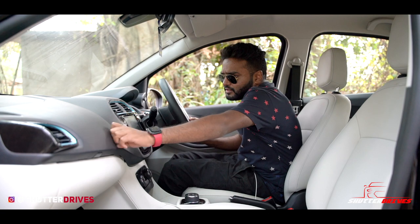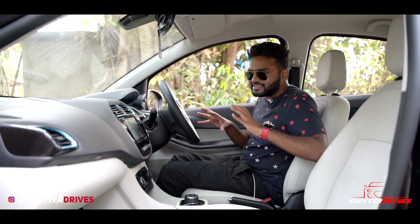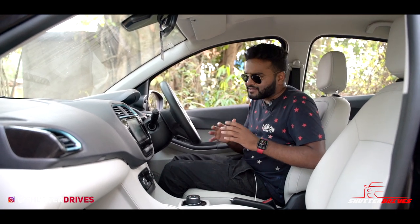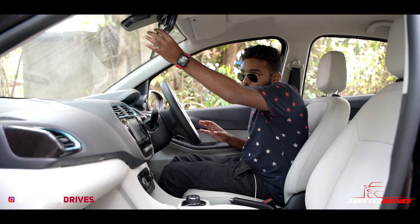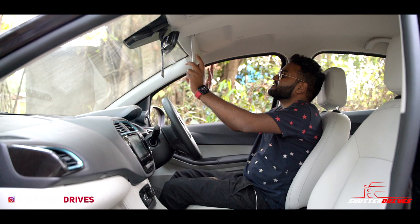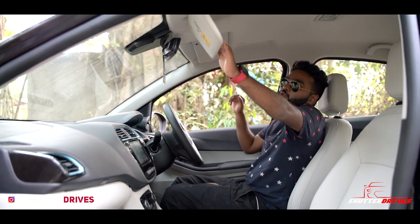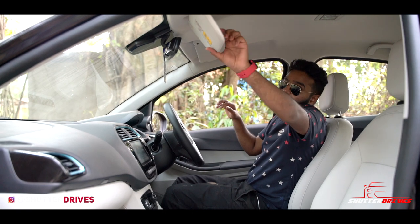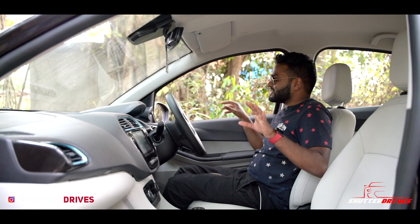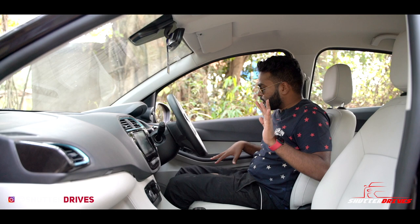There are medium-quality plastics here, but considering the price bracket and its use case of being affordable, it's comparatively fine and not a problem at all. There are no auto-dimming IRVMs — you have to do it manually. The sun visors don't get mirrors or illumination on the driver side, however there is a mirror on the co-driver side. The ORVMs are electrically adjustable — worth mentioning explicitly because cars like the Citroën C3 don't get one. The door pockets are of decent size.